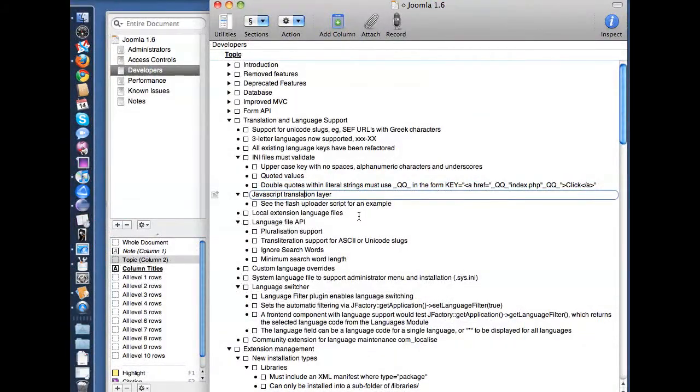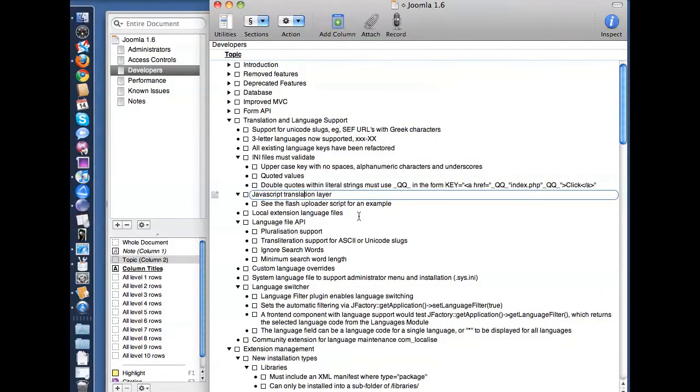There is a JavaScript translation layer as well, and I'd suggest you have a look at the Flash uploader for that. It's got a good example of how that's done. Incidentally, the Flash uploader now works because we've upgraded to MooTools 1.2. We may also go to 1.3 if we're confident that it's ready enough.